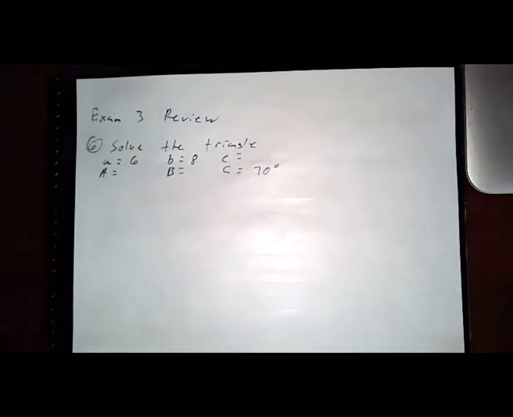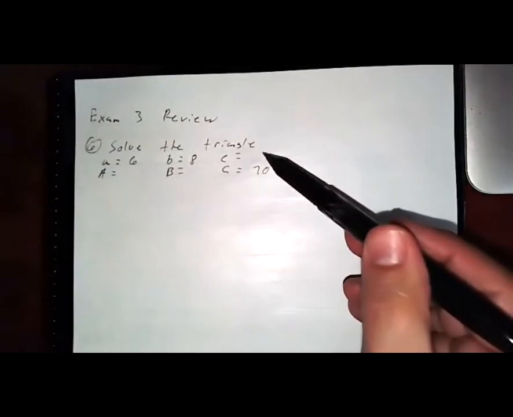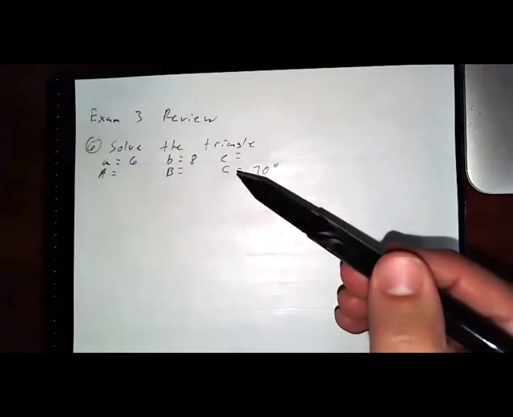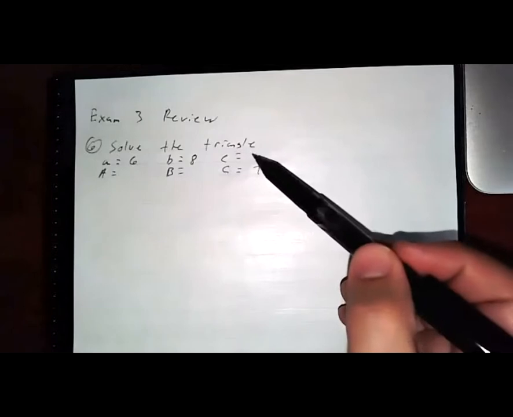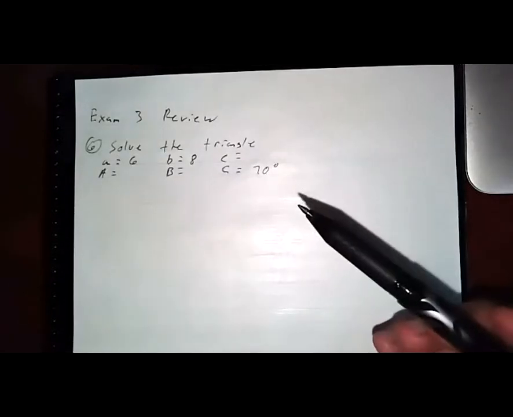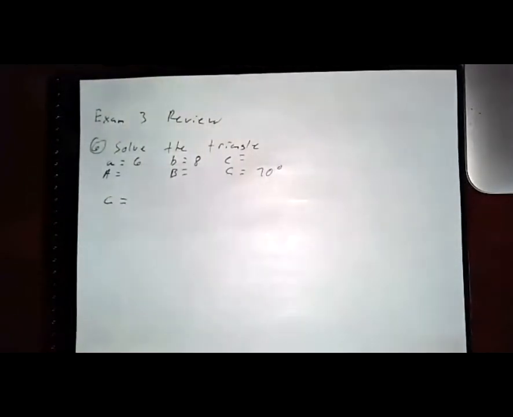So looking at what we're given, what do you guys think, which law should we use, law of sines or cosines? Law of sine requires an angle and its opposite side, right? Yeah, so we're going to have to do cosine. We could do law of sine after we find this guy here, and then we'd be fine. But since we can't, we have no choice but to use the formula for little c.